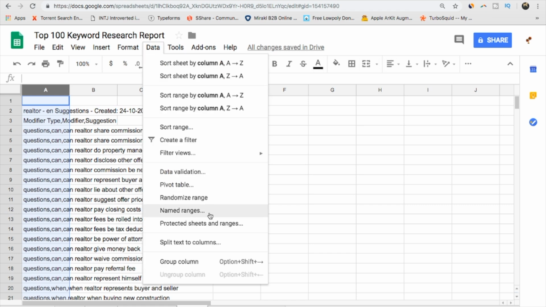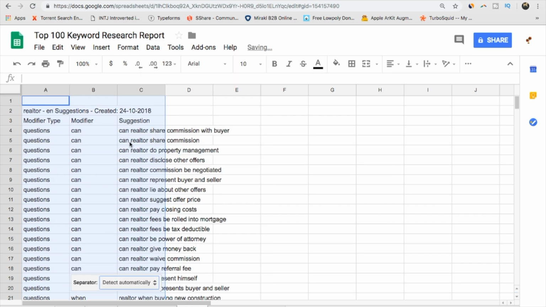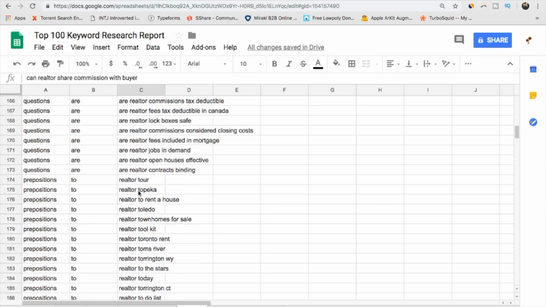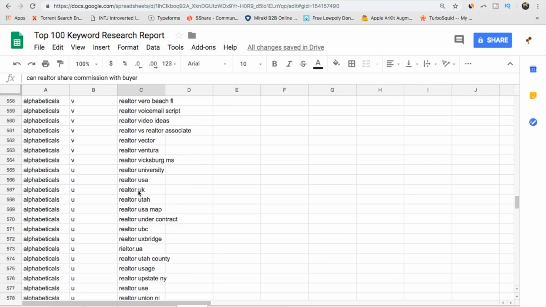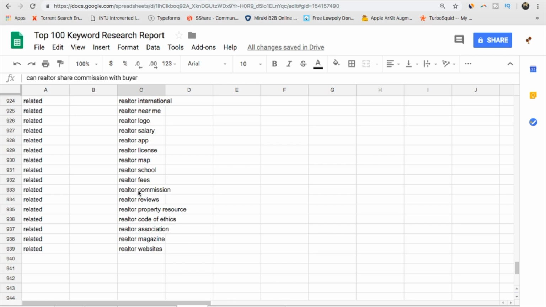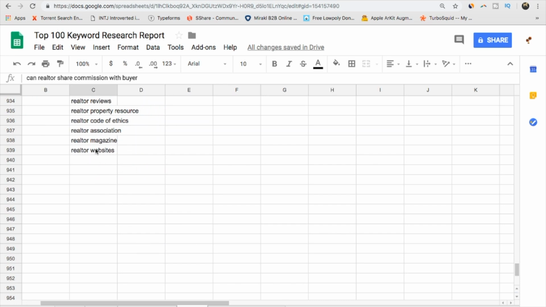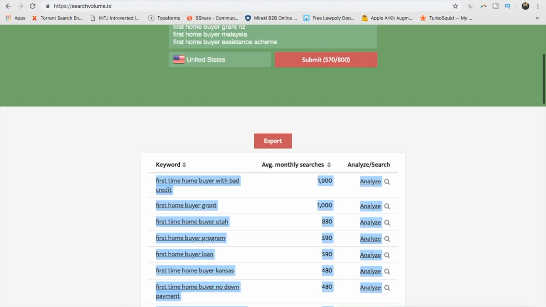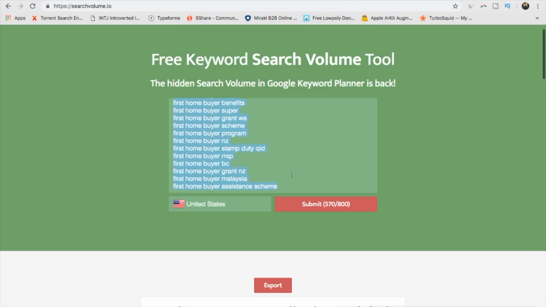Data. So I highlight the column, click data, split the cells. Now I'm going to copy the actual questions and prepositions, comparables and alphabeticals, all the way to related. Hold down shift, copy all of that, throw this into searchvolume.io.